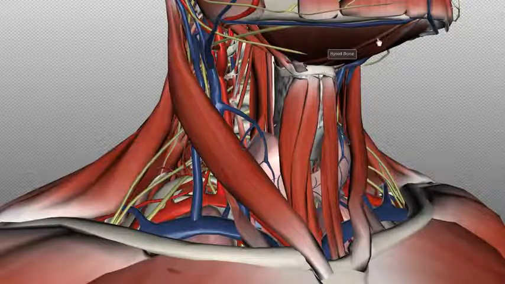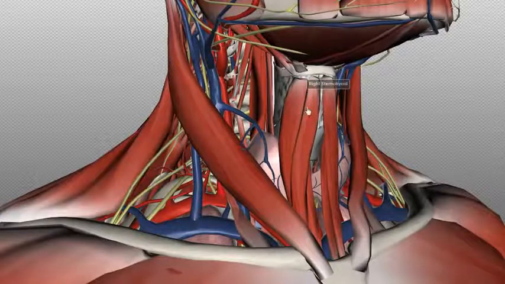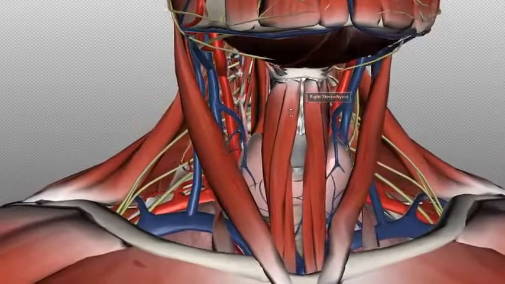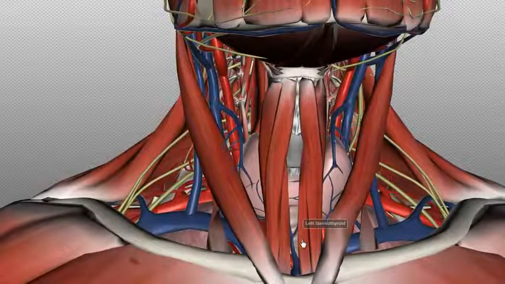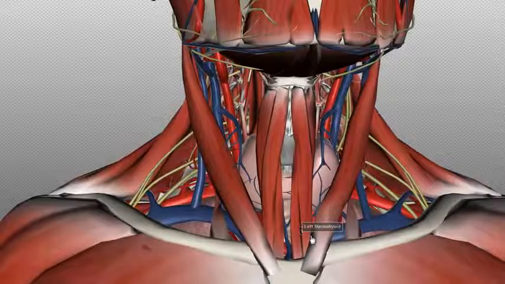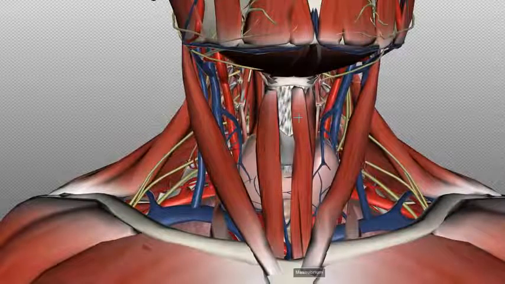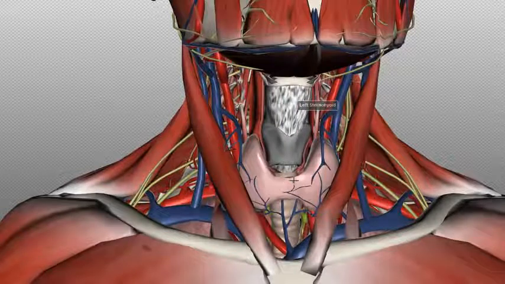Muscles above it are called the suprahyoid muscles, and these run in the anterior triangle. And you've got these muscles below the hyoid bone, so these are the infrahyoid muscles. These infrahyoid muscles are also called strap muscles because of their appearance. I guess they look like a strap, so these are the strap muscles. Below the strap muscles, we've got the thyroid gland, we've got the larynx here, and the trachea, and we've also got the parathyroid glands behind the thyroid.